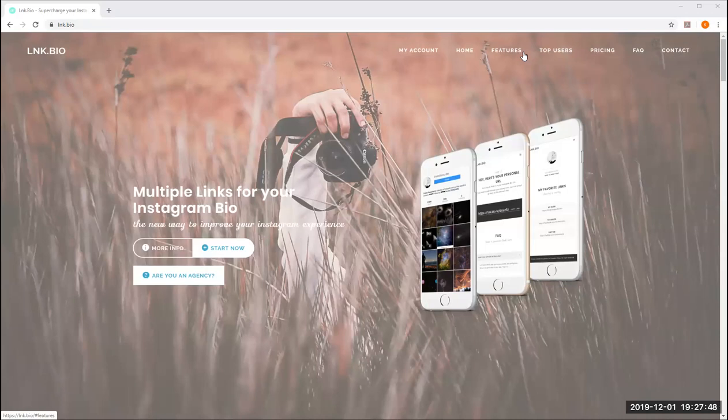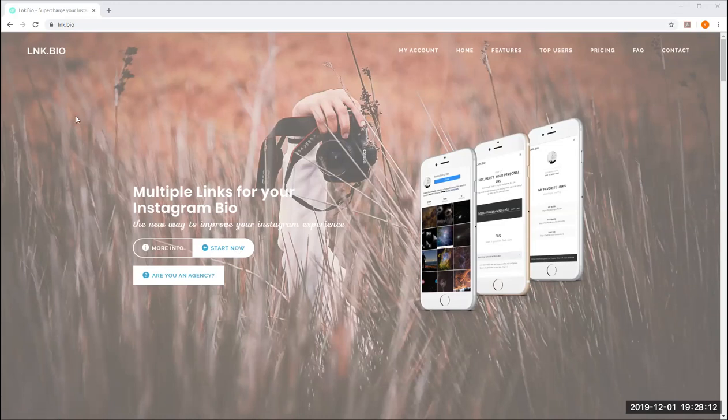So I'm going to walk you through this because I know that a lot of people are more visual learners. So even though we have the written steps, I want to also include a video so that way you'll understand how to set up your links. I'm doing this from my computer, but no matter the way that you set your link up, whether it's your phone or the computer, it's going to be the same thing.